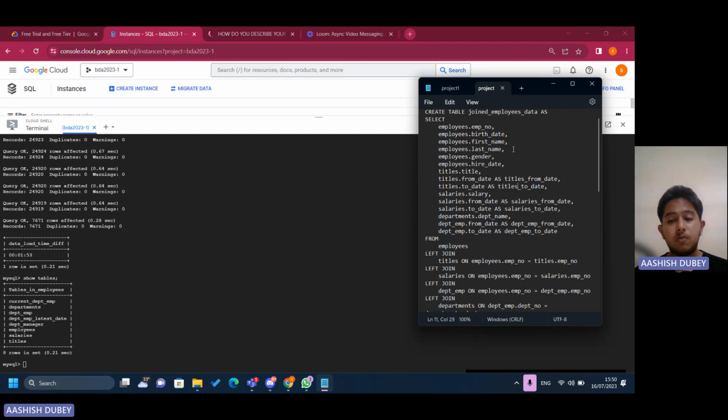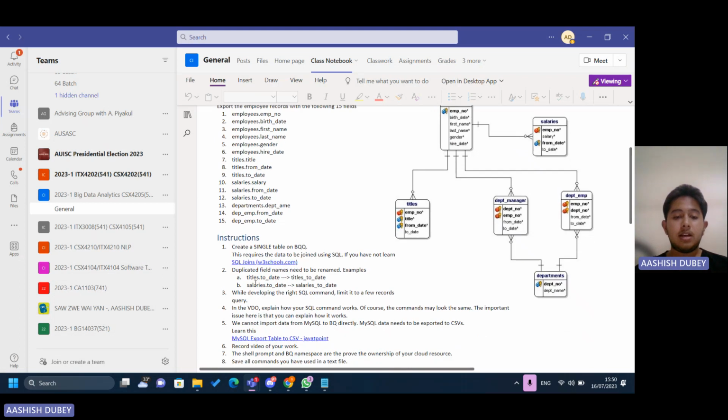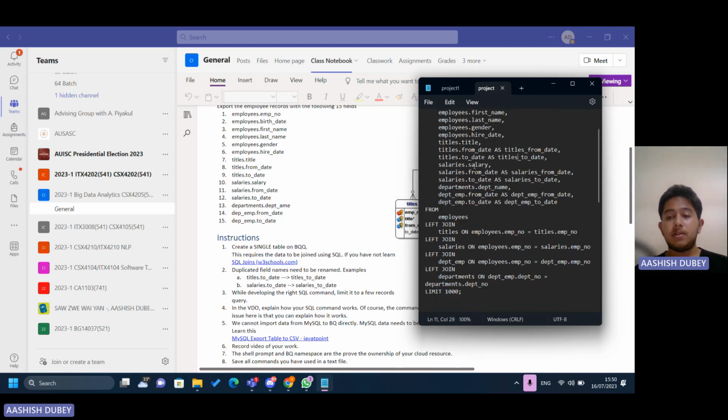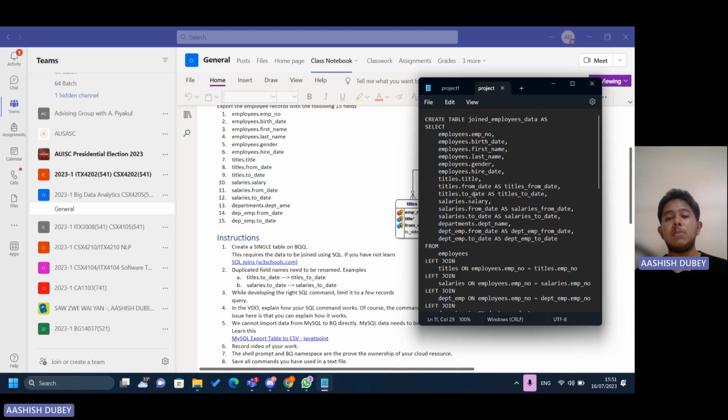For the fields with repeated names, we're going to change them as mentioned in our instructions: titles.to_date will become titles_to_date, titles.from_date will be changed to titles_from_date, and the same goes for the other fields, also for the salaries table and the departments table. How we change the name is that we extract the fields, and once we receive them, the name is changed using the AS command in SQL.